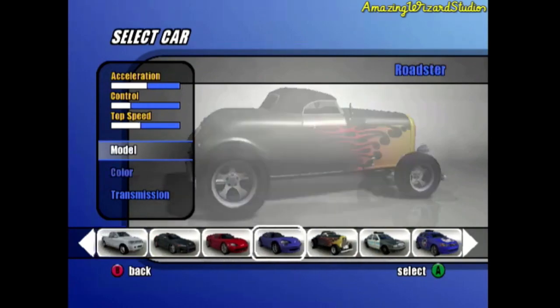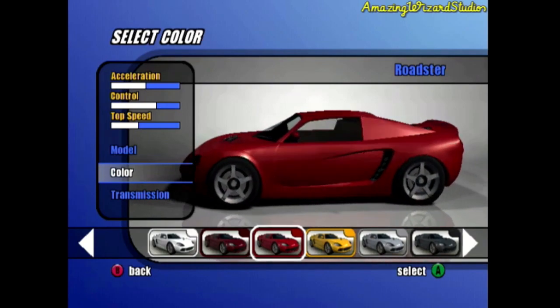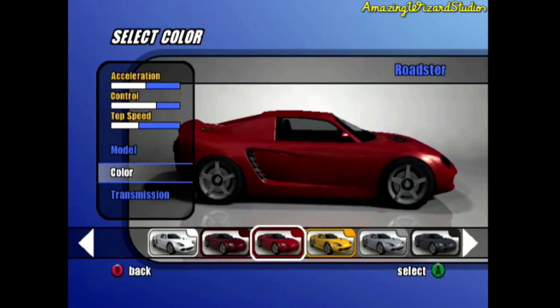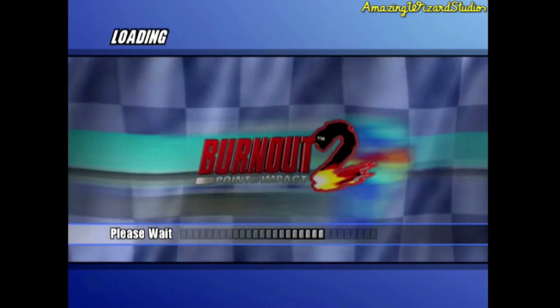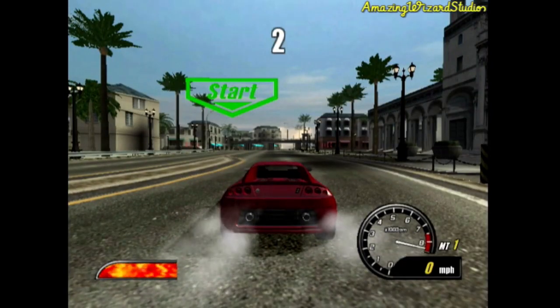Now let's choose a different car. Which one will we use? Do we go for the Roadster? Yeah. Do you think red is a good color in this case? Yeah, I think it's cool red. I think so too. Of course, we must choose manual transmission. Now we're going to do Crash Zone 5, Rattlesnake Row. The targets for this one: $30 million for gold, $20 million for silver, and $10 million for bronze. Let's do this. That was actually 30 for gold, right? Take two, let's do this.